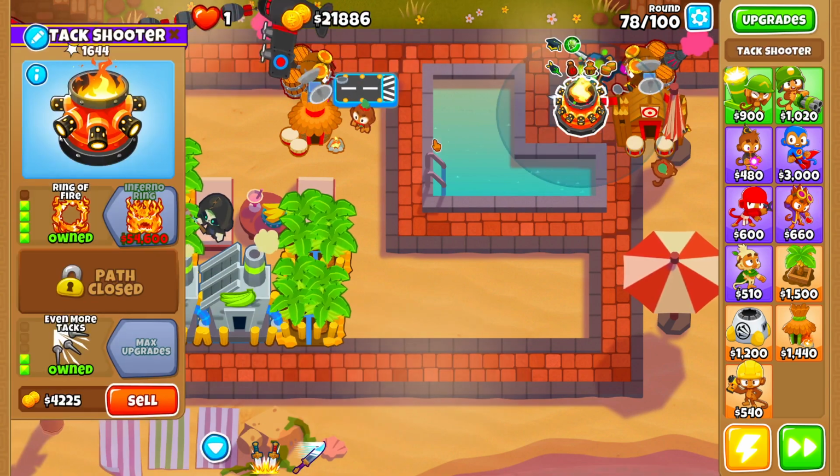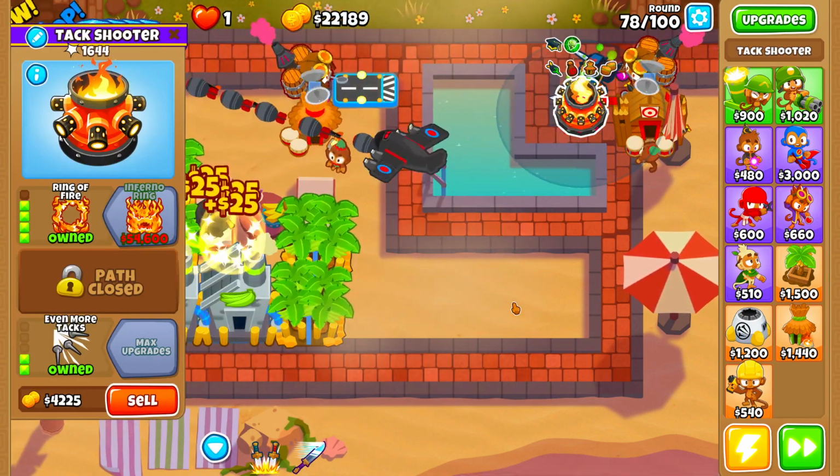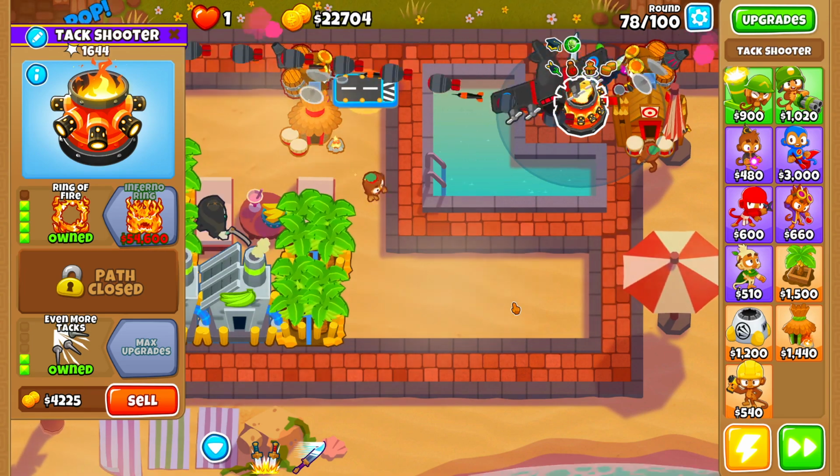Right guys, now at this current point in time, I'm just going to be saving up the $54,000 to afford the Infernal Ring, and then we'll go ahead and get into the second part of our strategy.